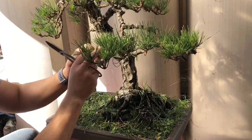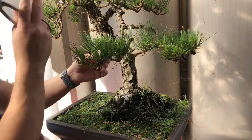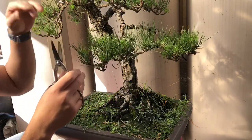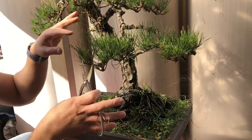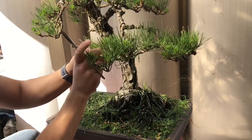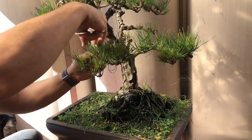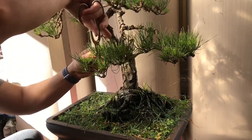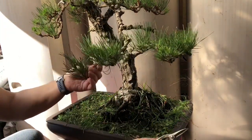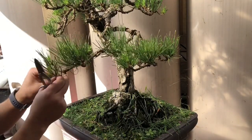Probably have to pluck a few more of these needles. So I've done all the top now, but the bottom. That's probably the reason why I started at the top. What I do is that all the needles keep falling and fall onto your lower branches, so it's easy to clean up. If you start at the bottom and work your way to the top, you're going to have to come back and make sure to clean all the dead needles, all the plucked needles off the lower branches that you just plucked. So it kind of saves you going back and doing it around two.